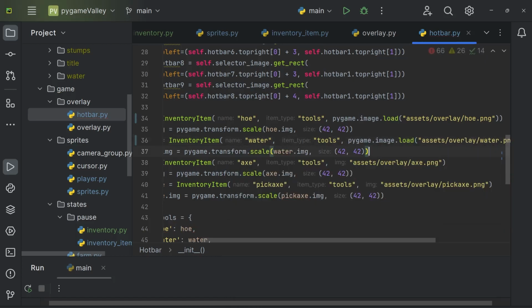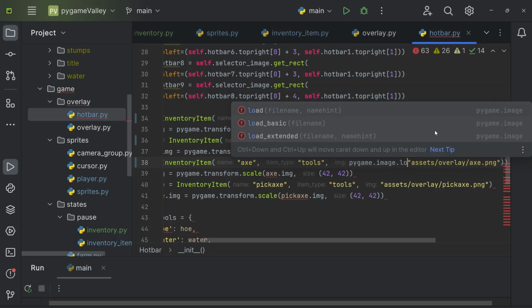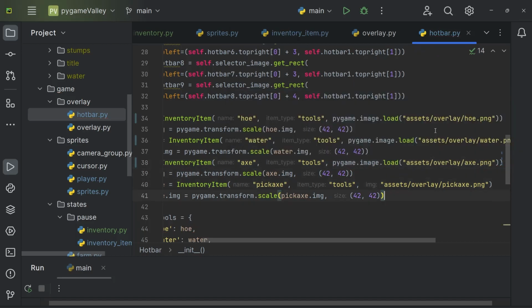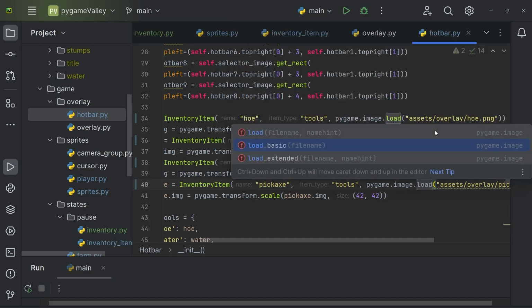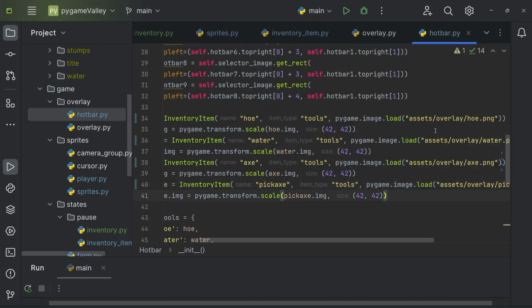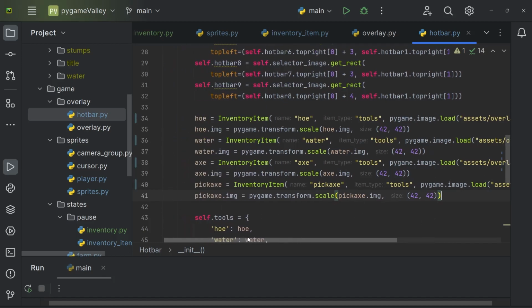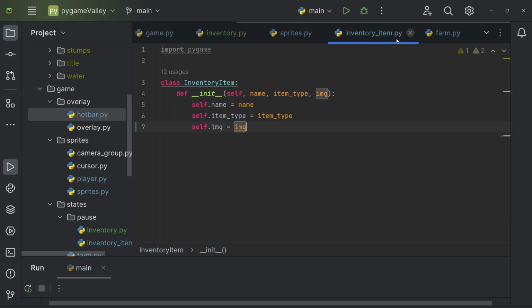Pygame.image.load. Okay. Do the same thing here. Pygame.image.load. And here. Pygame.image.load. So I could put pygame.transform.scale here and add it instead of doing it after the fact, but I don't want to retype all that, so I'm just going to leave it as it is. So that's all the changes we need in hotbar.